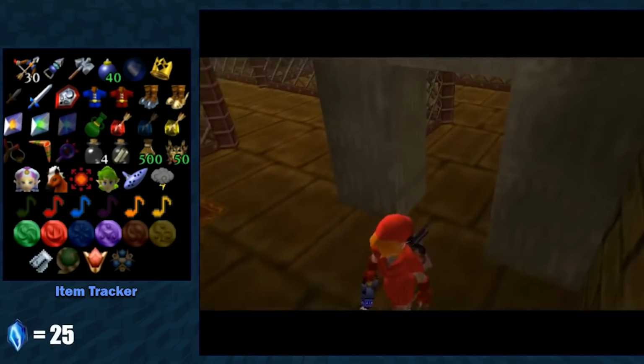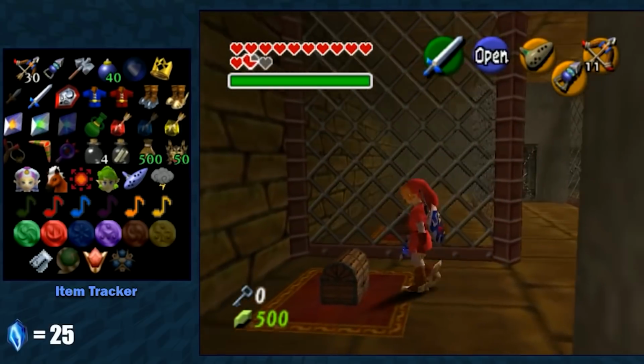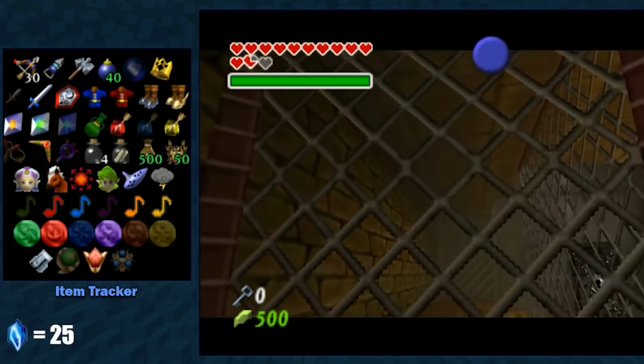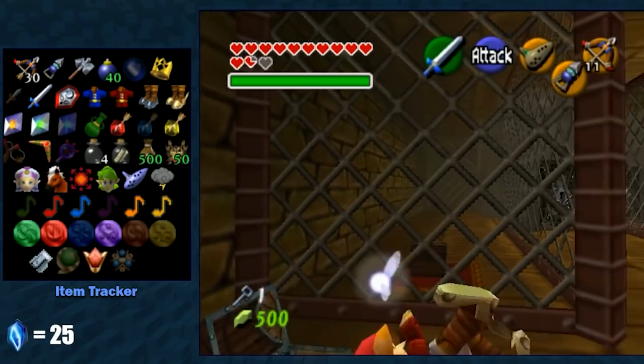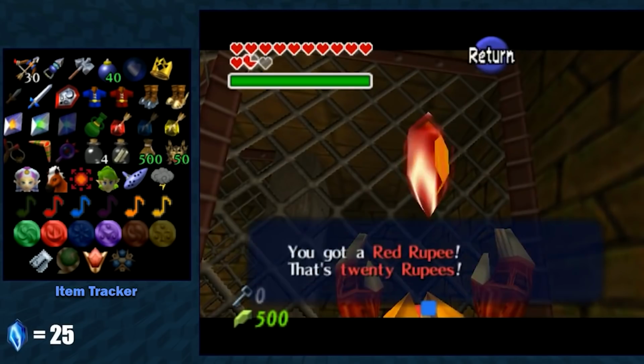Okay, there's one more chest over here. Is it going to be worth all of the effort we put into doing all of these other rooms of the Gerudo Training Grounds? Well, we got another key, which means we can get to the next chest. Another one. Nope, a red rupee.